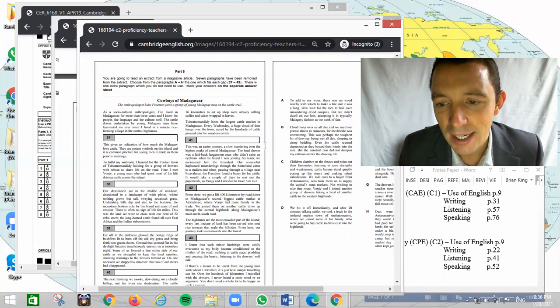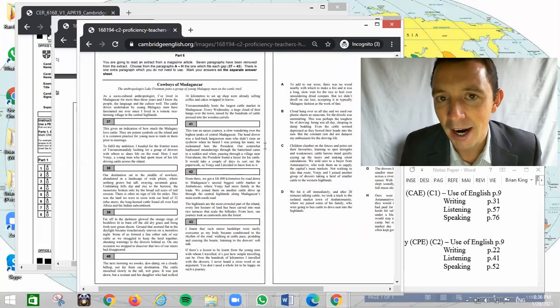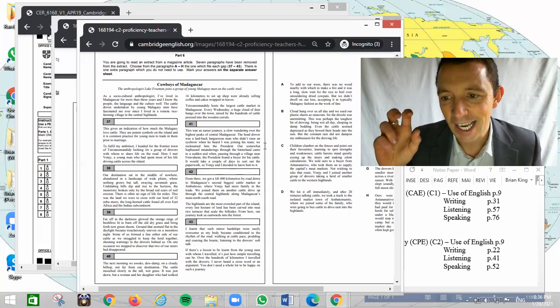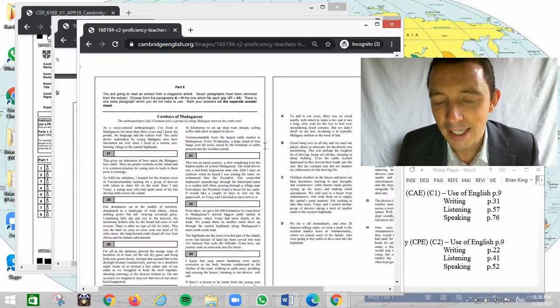So you need to be careful, but in relation to time, it's a big pressure as well. So you need maybe 11, 12 minutes on average for every part. So you don't have a lot of time. So you need to prepare to do these exercises in a short time. So you need to read quickly, confidently, skim reading, okay? So that is part 6.